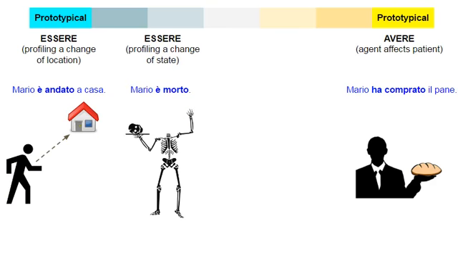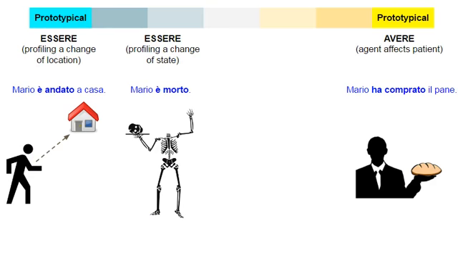But then if we keep going, we have that essere is used also to profile a change of state. Here the best thing that you can do is to try to see some similarities between these two situations. Talking about a change of location is not that different than profiling a change of state. So we use essere with Mario è morto, for example, he died, or è nato, to be born, and all verbs that profile a change of state. This is when we use essere.